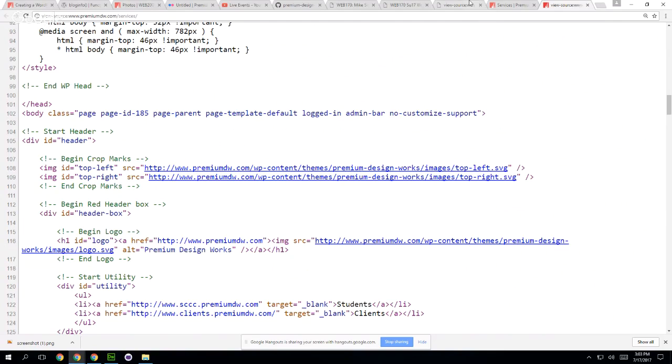In other words, if I want to say all pages, all header boxes, the ID of header box under pages act one way, or header box specific to page ID 185 do this.